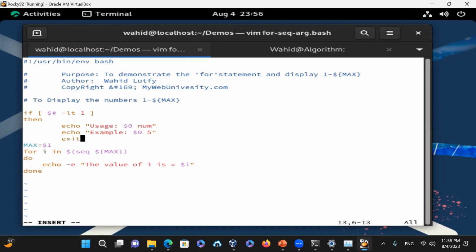Otherwise you exit out if the argument was not provided, and then a 5 here, and you're done with the testing.